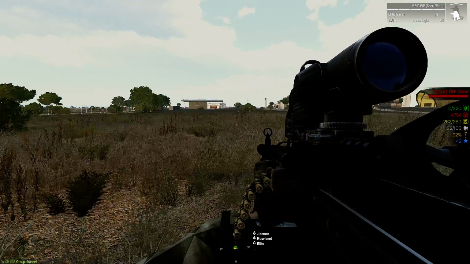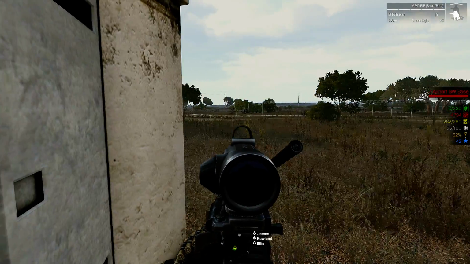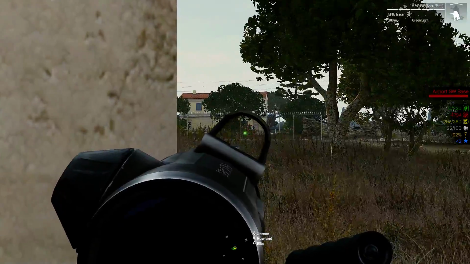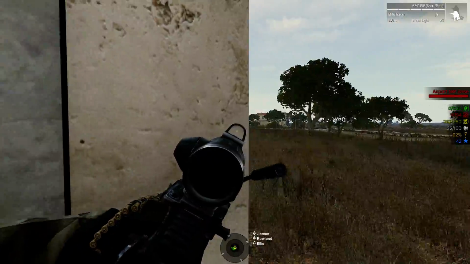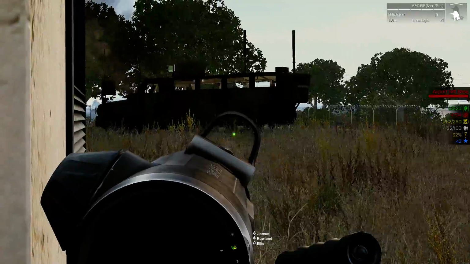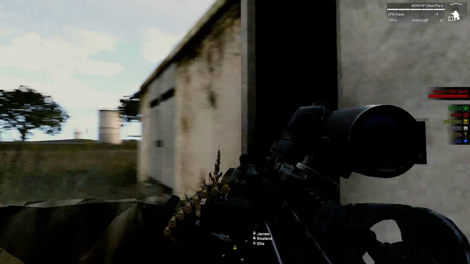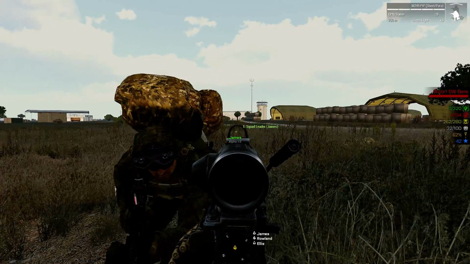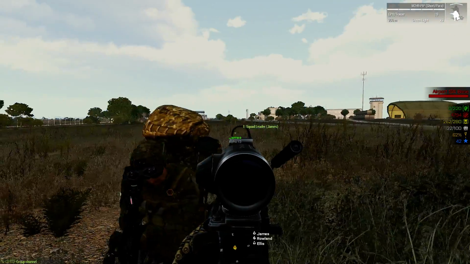Right, what's the crack? There was a guy in the tower, but he's down. Oh, somebody's shooting at me now. Oh god. What do you want to do? We need to get that BMP.